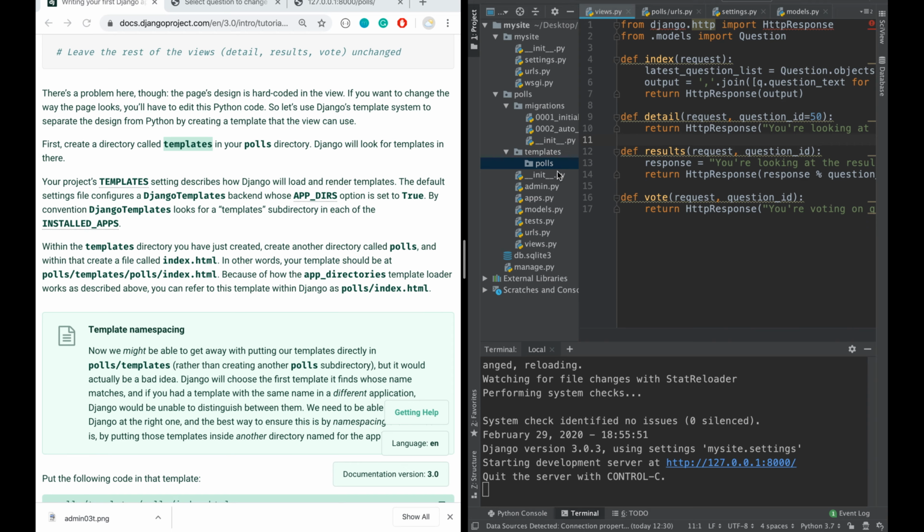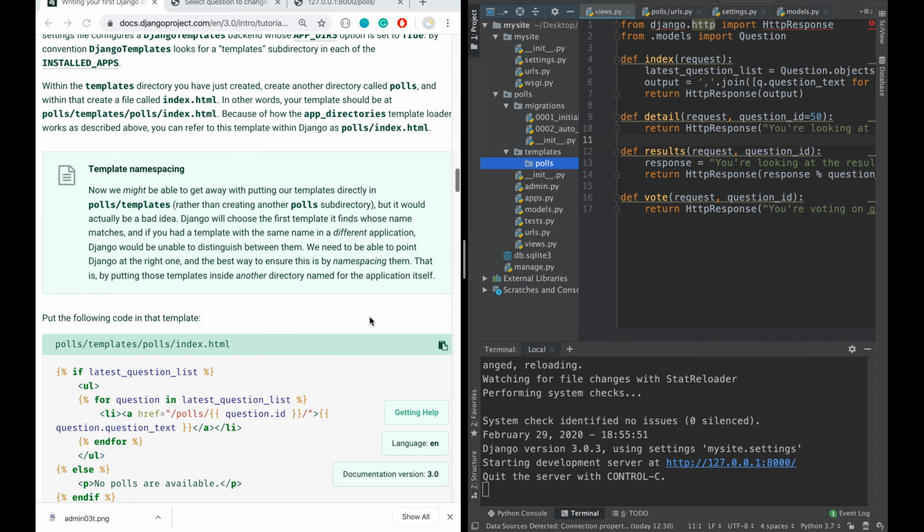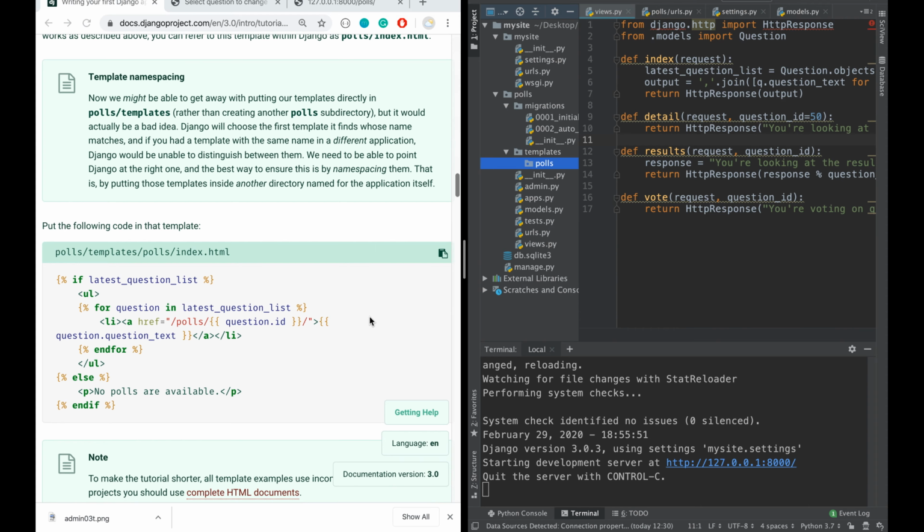This might be the template, but it's not the case. That template is for blog. So in that case, to avoid that, we do this namespacing. Now if we create another file inside this polls folder, it won't clash with any other app, any other view, because it has got the app name here, and there can be only one folder with one name. So there can't be multiple folders with the same name, which is a good practice, and that's how we are following it now.